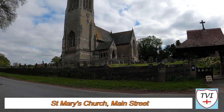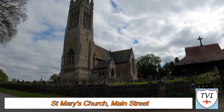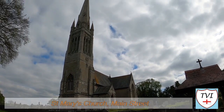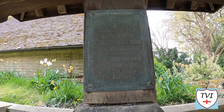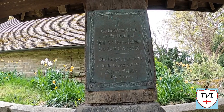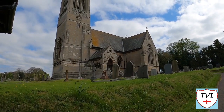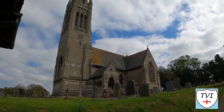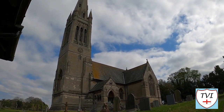The spire of St Mary's, the 19th century church, is over 200 feet high and can be seen for miles around. I can confirm that too. In a future episode, I can see this from the banks of the River Hull. It was built to the design of John Loughborough Pearson in 1858 to replace an older parish church. The organ is a 3-manual instrument by William Hill, dating from 1877. This has to be one of the most impressive buildings I've ever had the pleasure of visiting, and what's more, the exterior is only half of the story.